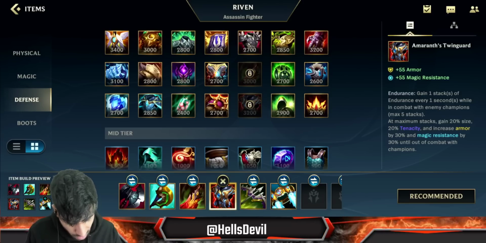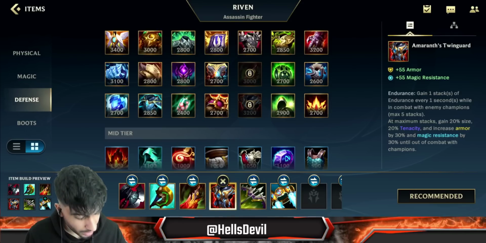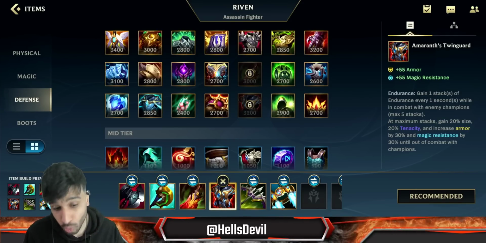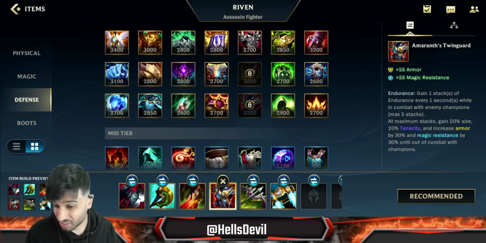Like, with all these items, look at how much HP you have. 350, this is going to be 750 HP. You're going to have 40 armor, and you're going to have the additional 55 armor and 55 magic resist from the Amaranth's Twinguard. 20% more tenacity from this item, and 30% more magic resist and armor. Like, you're going to become unkillable.